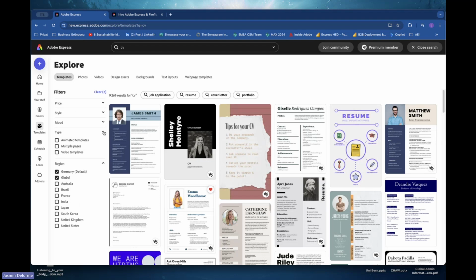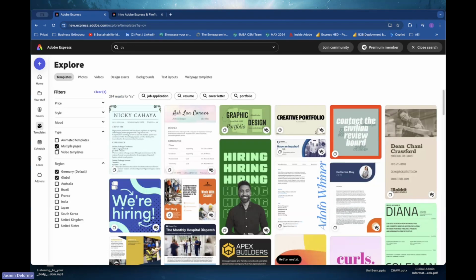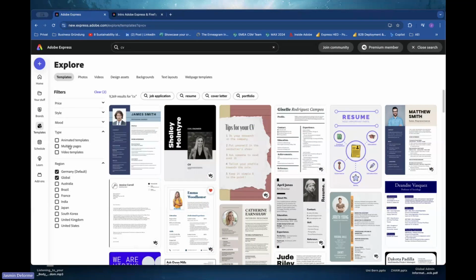Which is very important, if you already have lots of experience, you should check for multiple pages. You have a filter button here. It limits it a bit down. For us today, it's not necessary. We will just create a one pager. But if you have lots of experience, you need to use 2 pages. If you're a beginner, just a graduate, or just have 1 or 2 experiences, 1 page should usually be enough.